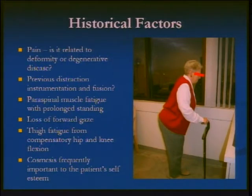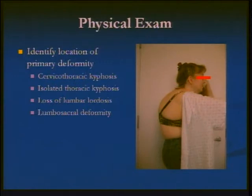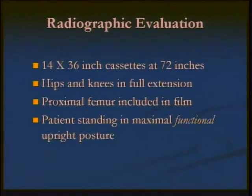We're looking at muscle fatigue. These people have trouble with forward gaze. They are usually helped by getting a cane, which will bring them back up. Very often they come because of the cosmesis of this problem, which they are very upset by. The forward gaze becomes a problem for some patients. They will have sometimes a loss of lumbar lordosis and then this forward gaze, which is a cervical problem. When trying to determine where the kyphosis is, you have to very specifically examine the patient, because in some cases the kyphosis is clearly a thoracic problem.